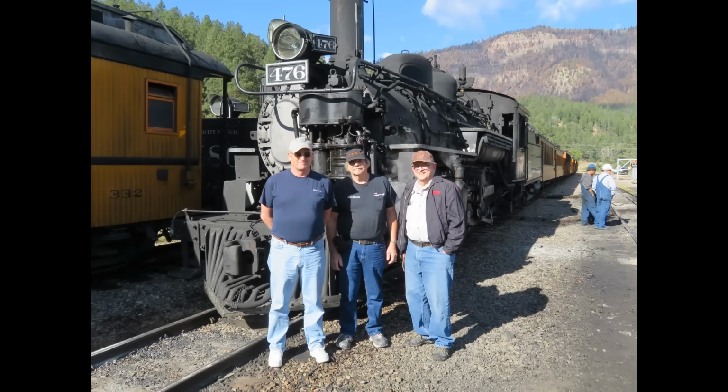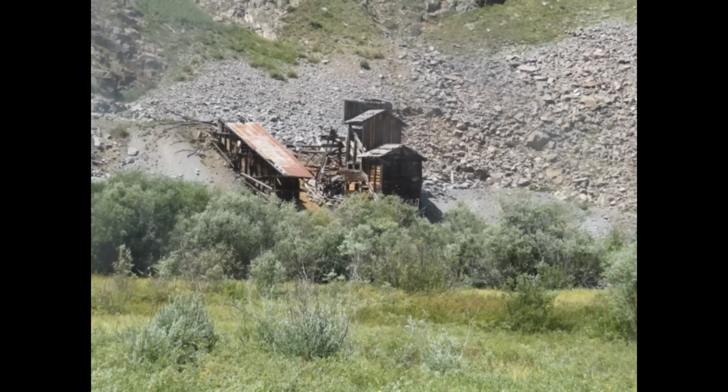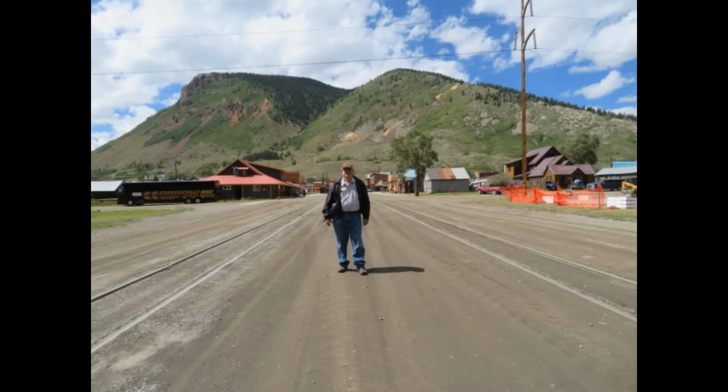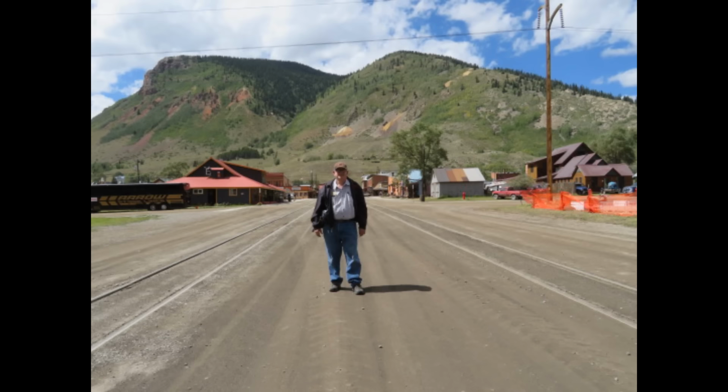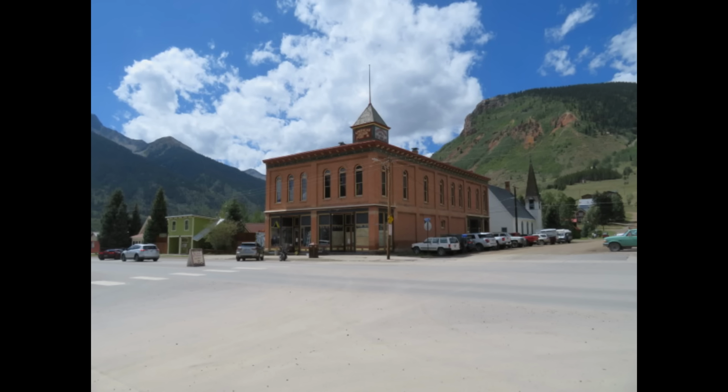So we're here at the ancient mining town of Silverton. We got an hour and a half lunch layover. We have lunch at a restaurant. We're loading back up on the train to head 45 miles back down the river. And we're all sitting there exclaiming about how the engineer and the crew did such a great job handling the train and how difficult it must be. And you know, it's like the old days where engineers were held in very high esteem.